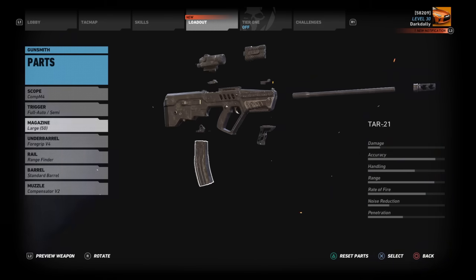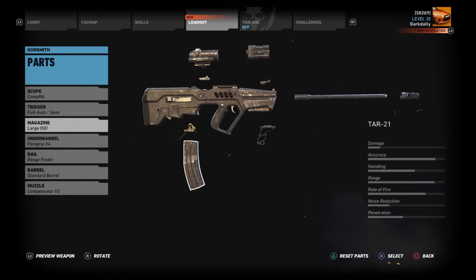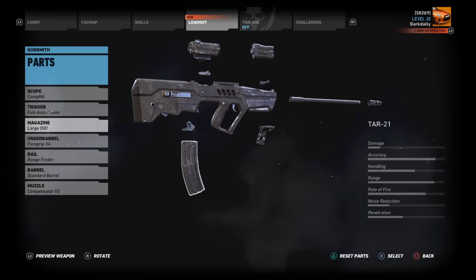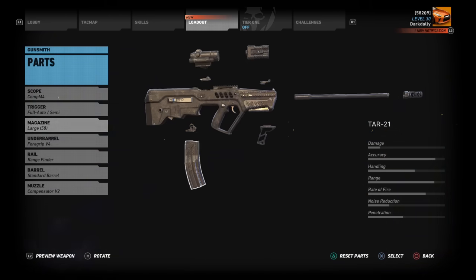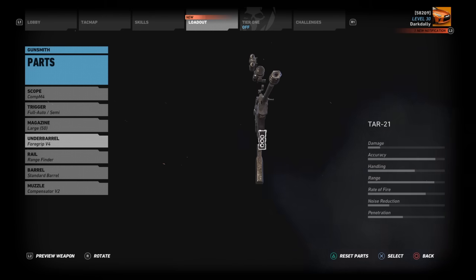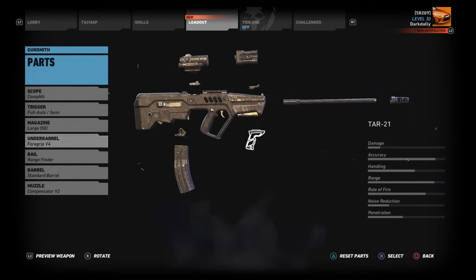I say use the large magazine because why not? It makes your reload take slightly longer, but it's really the only thing it affects, and it's really not that big a deal. I say run the big magazine. The only reason to run a smaller magazine is for aesthetics, and this magazine looks pretty fine, in my opinion. The Foregrip V4, the reason I run this is this is the number one recoil control device right here. Grenade launchers actually control recoil pretty well, but the V4 Foregrip will control your recoil better. That's why I use this.